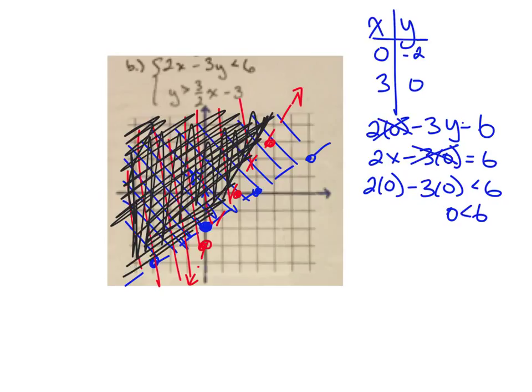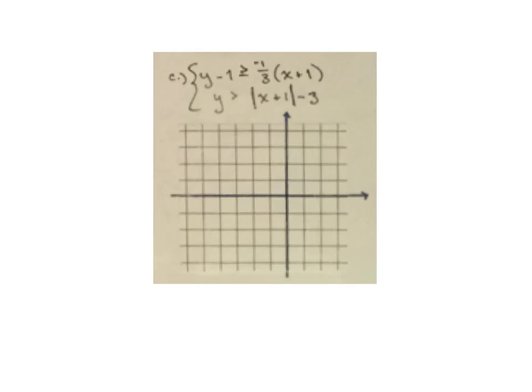Kind of a mess, but you can still see the boundaries are above both lines. For the last one, we have two ugly equations. The first one is a line. It's written in point-slope form. The point coming from the x-coordinate is going to be -1, and from the y-coordinate it will be +1. So I'll plot that point, and then use my slope of -1/3 to continue that slope all the way across my graph. So I'll go down 1 over 3, working backwards, up 1 and back 3.